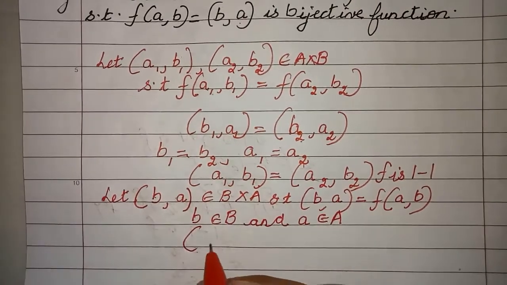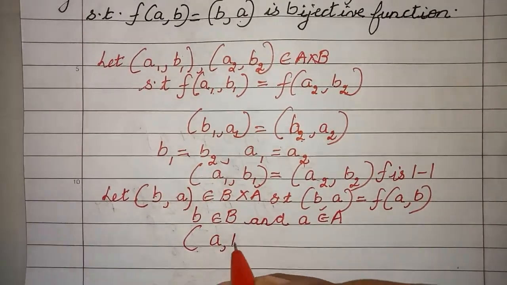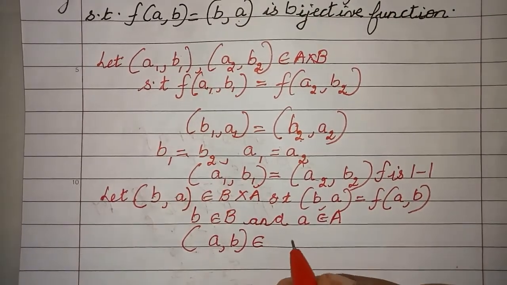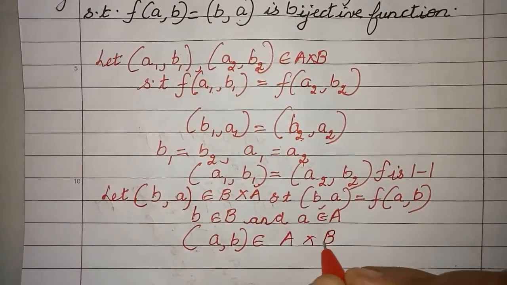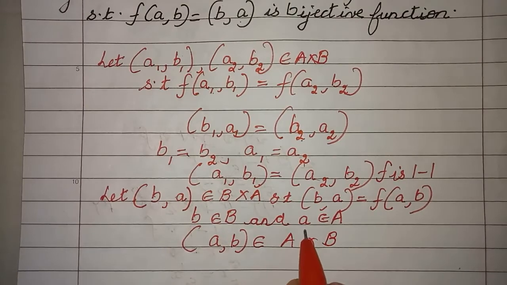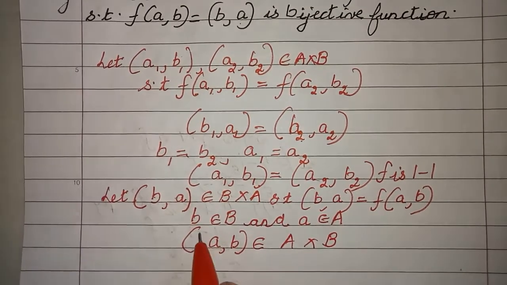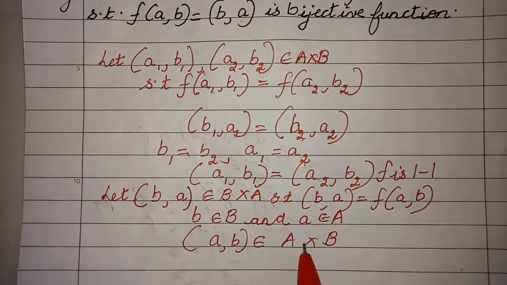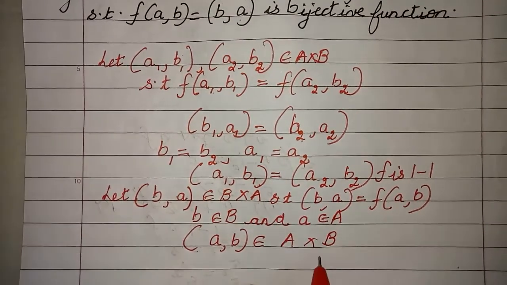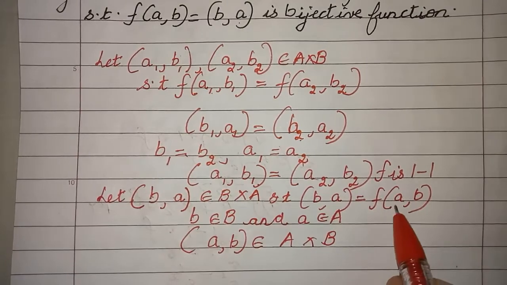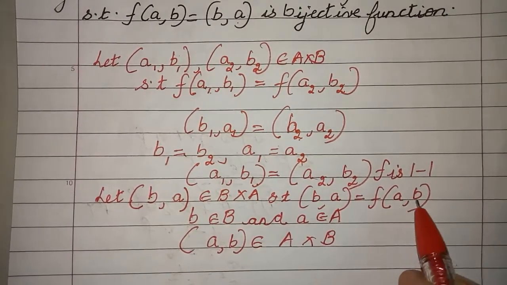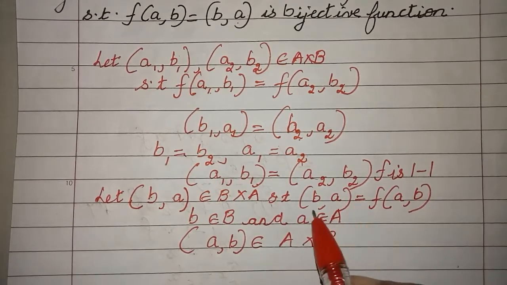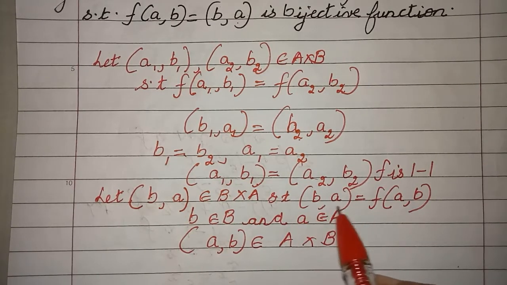So if I want, I can make an ordered pair (A, B) such that it belongs to A cross B. Because here again, I am able to find an A coming from A, I am able to find a B coming from B. So I am able to get an ordered pair (A, B) belonging to A cross B, such that its image is going to be f of (A, B). And it is very simple, children. When A and B is given, it is obvious that if you change the position, you are going to get your element back.